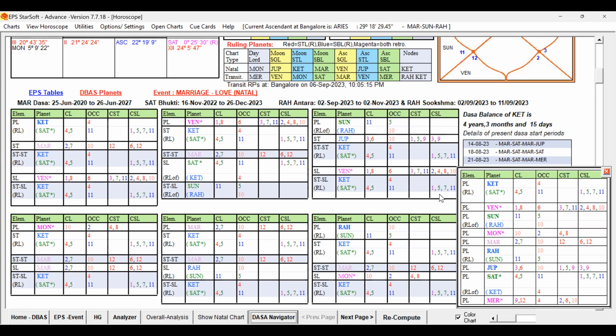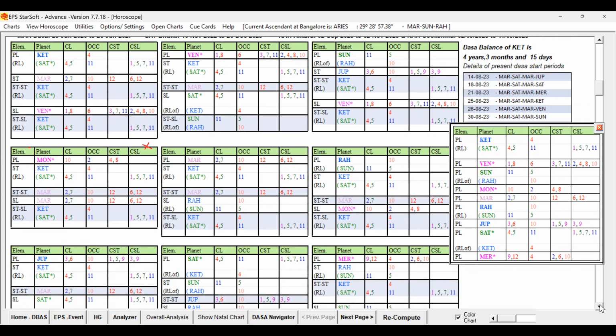We have to check whether Venus is strong enough to give marriage. So Venus is in the star and sub of this favorable key planet, that is fine. But if you look at the Bhukti Lord, the last Bhukti at the age of 21, 22 years, Ketu was running, right? So Ketu in the star of Mars is not favorable. So during Venus Dasa, Ketu Bhukti would not have given marriage. So next comes only the Sun Dasa. Sun Dasa is the only one capable of giving marriage. Just a minute, let me scroll. Sun Dasa is capable to give the marriage.